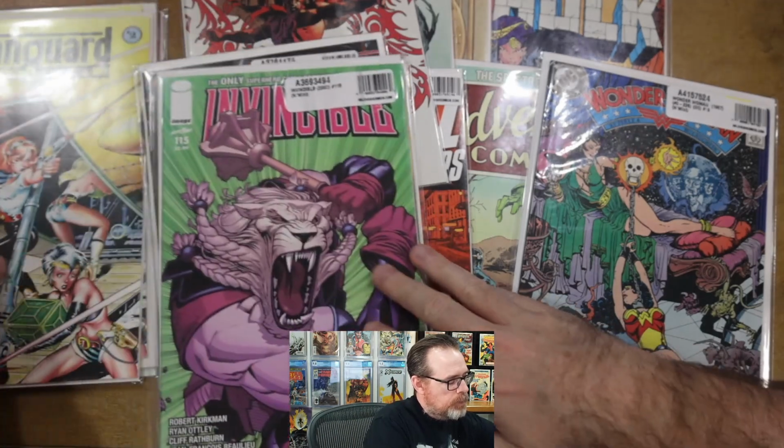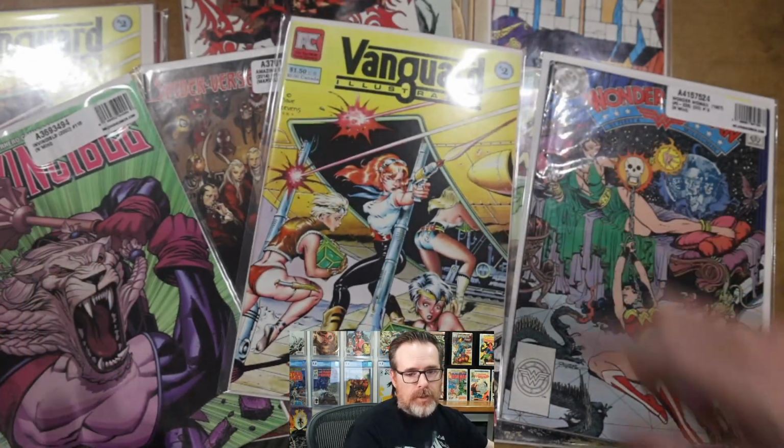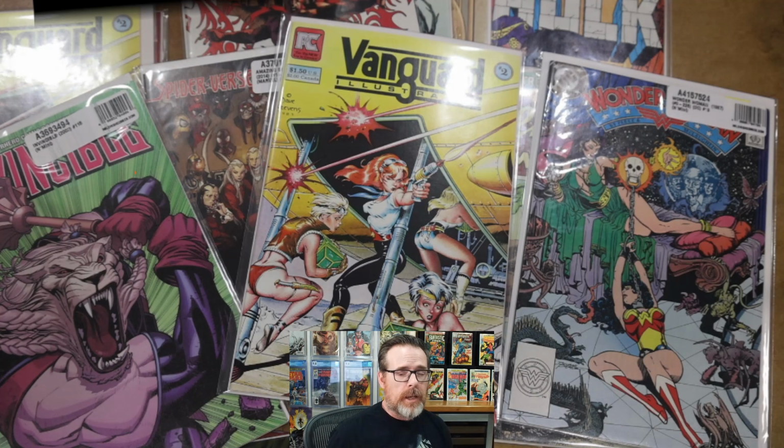And this is the perfect book right here, Vanguard Illustrated, Buy What You Know. I know Mile High has it. I'd like to buy it. And I feel like in general, all of these books, not just because they're in high grade, but they'll all be collectible for one reason or another, for their minor key significance, creators, and so forth. So I don't mind paying extra because I'm going to get these books in high grade because of the trust that I have in Mile High Comics.